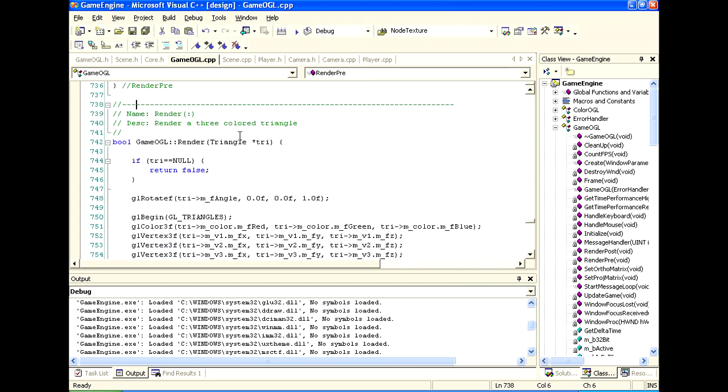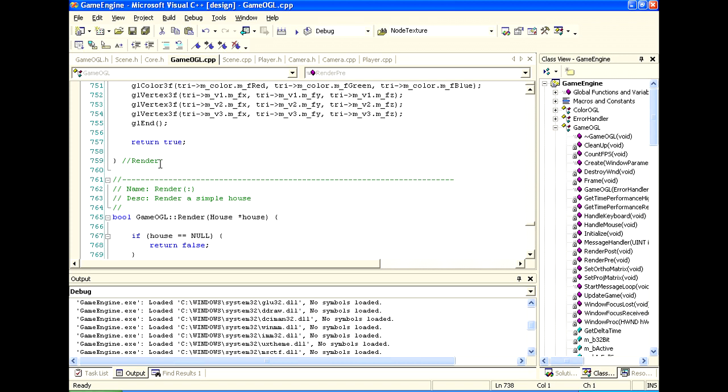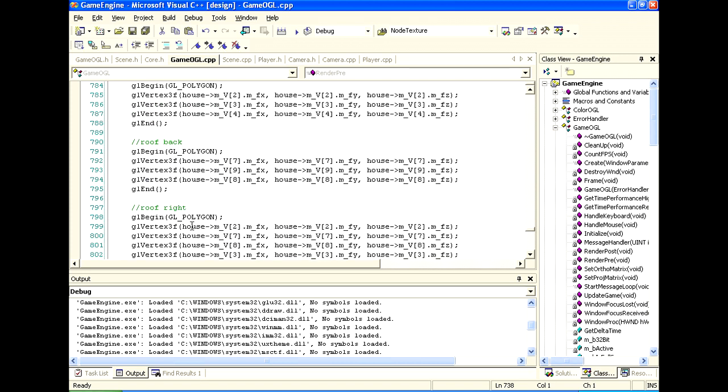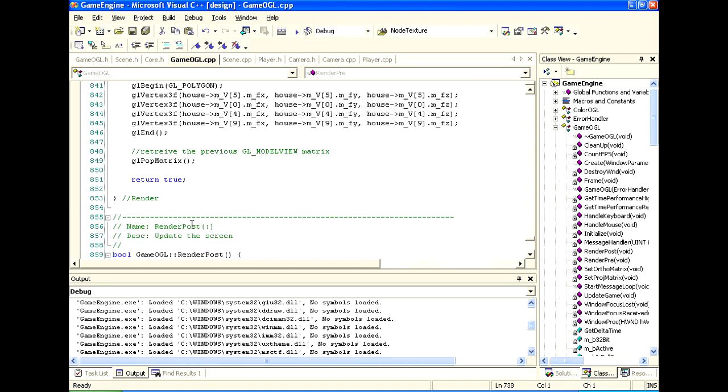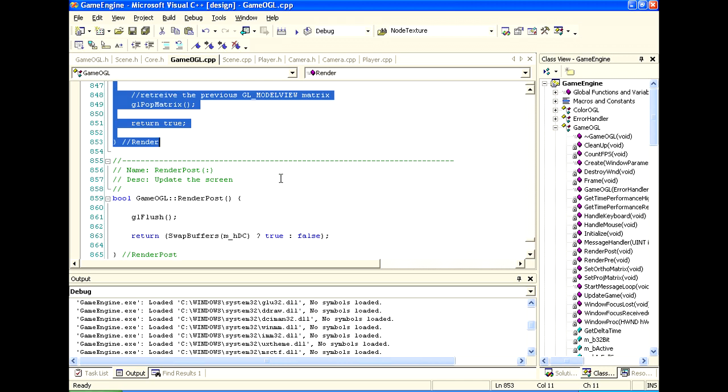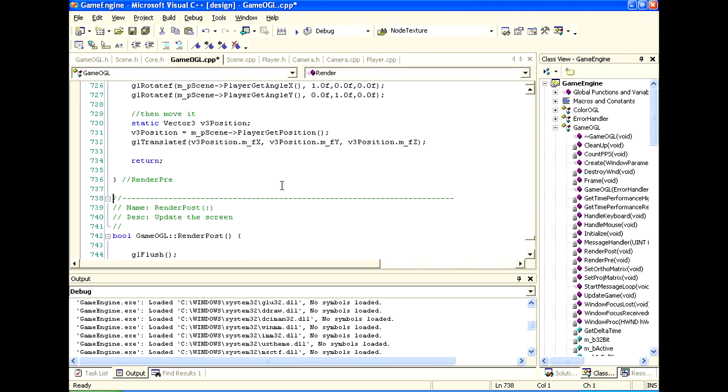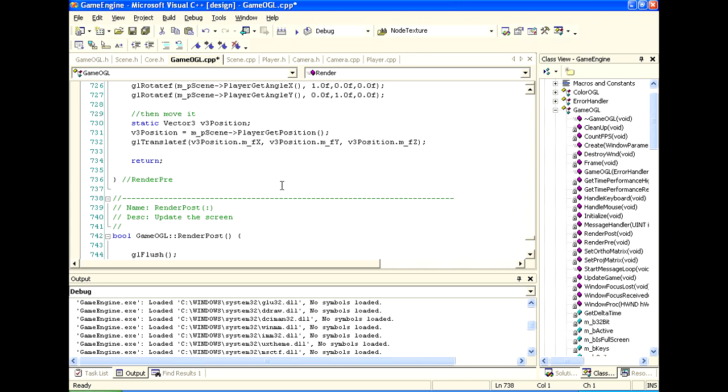Here's the render triangle. Just highlight this one, and here's a render house. Highlight this one. Okay, we've deleted both of those. We don't need them. We're never going to use them again because rendering of the objects themselves is going to happen through the scene graph. So I just wanted to clean that up while we had the time.